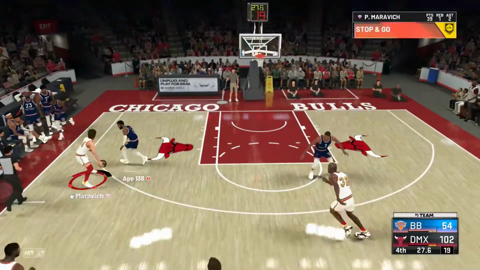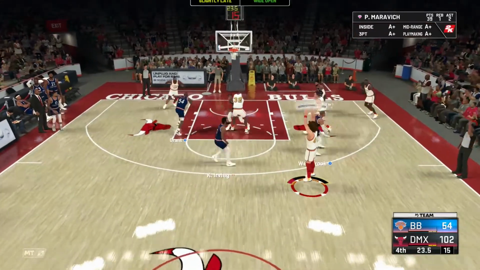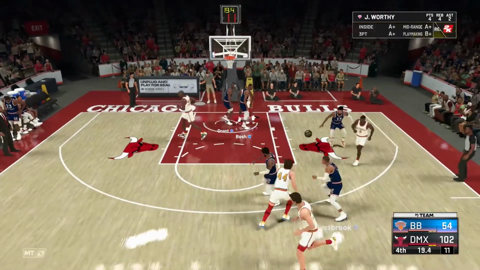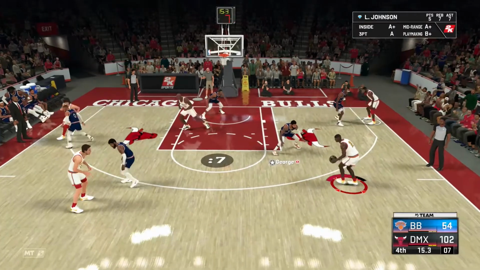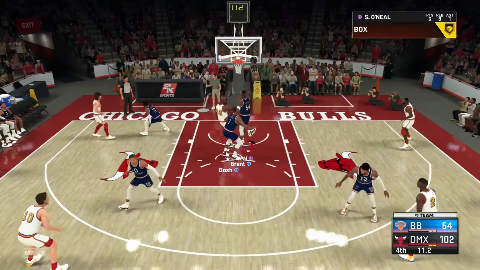There we go. Pistol Pete, how many points are we getting you up to? Oh, see, I could chuck it from the hash mark, but I'm going to do this instead. Pull-ups. Oh, good. Board by Worthy. Oh, no. There we go. Larry Johnson, are we going to get you some shine out here? Yup, 3 balls. Yeah, Shaq.